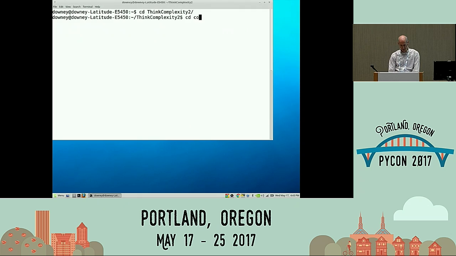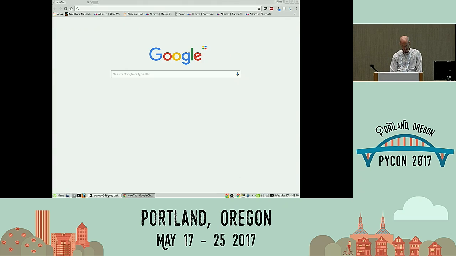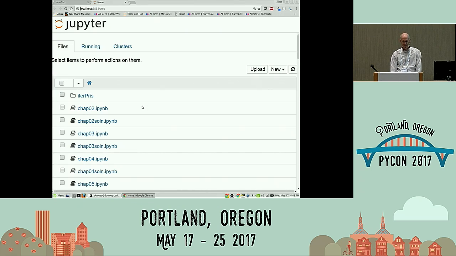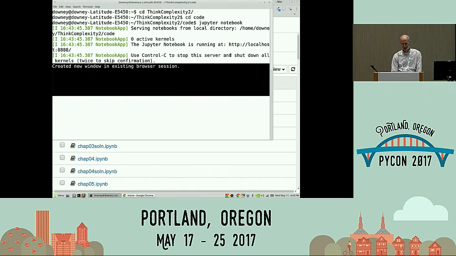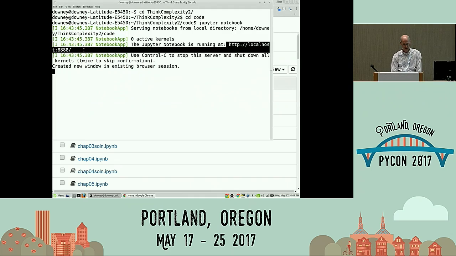And a subdirectory called code. If you're in that directory, I recommend you start up a browser and then start up Jupyter Notebook. If things go well, Jupyter should grab your browser and open this window for you. If for some reason it doesn't, go back to the window where you opened Jupyter. One of the things that Jupyter does when it launches is it prints this URL.